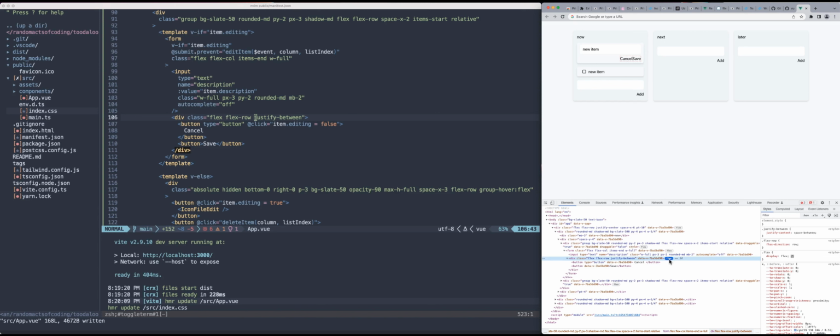Okay, that's odd. That should be the case where these two buttons are on opposite ends. Let me just see what happens if I remove that. Same old.